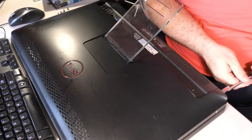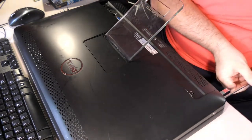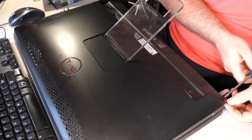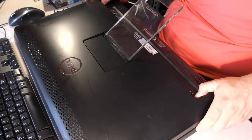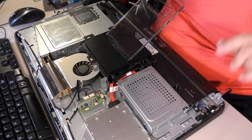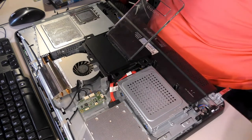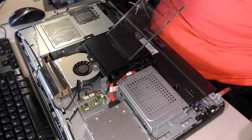All right. At least they're the same kind. There's one here. Oh, God. Okay. Six screws. Zero shame. And there it is. That's it. Look at that. That was easy. That was so easy. If only more of these all-in-ones were built in this way. Now, that could be a little dirty in there. Actually, I wonder if there's dust in there. I probably won't find out that easy.